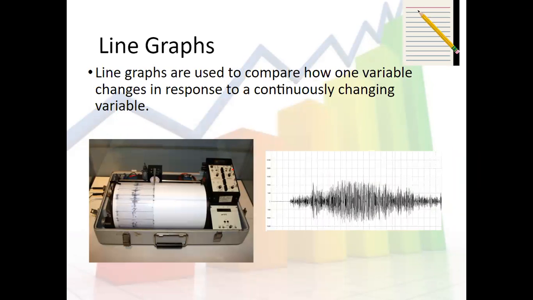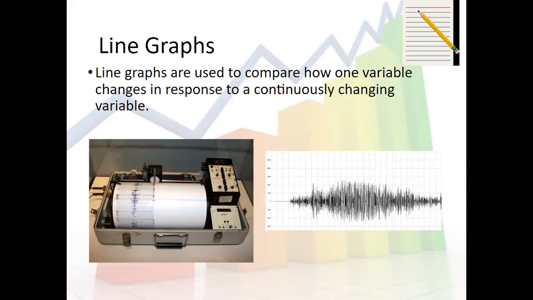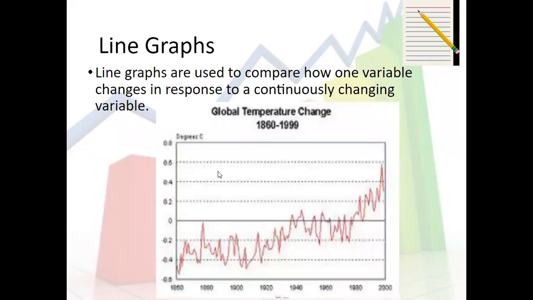Line graphs work really well for showing how one thing changes over time. So if we're talking about things like music, when the actual pitch changes over time, we can see that. If the vibrations change, these line graphs are used a lot for recording things related to earthquakes, with a seismograph, when we can actually see that the vibrations tend to increase over time, and we can see the relation of how that works.